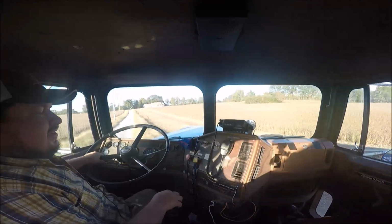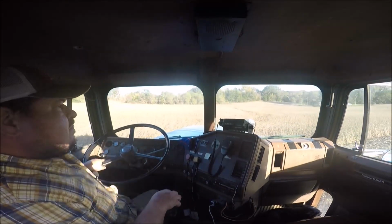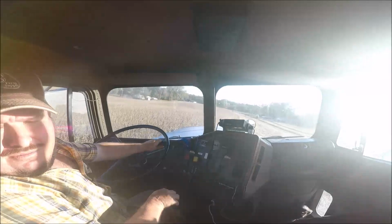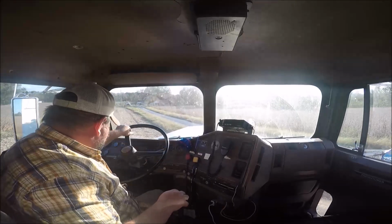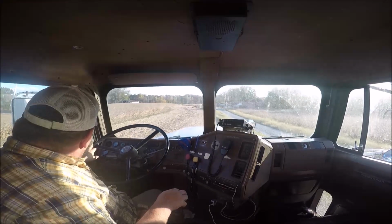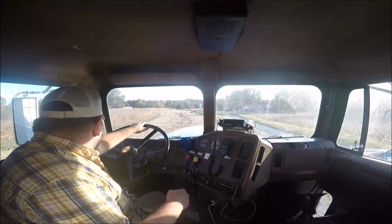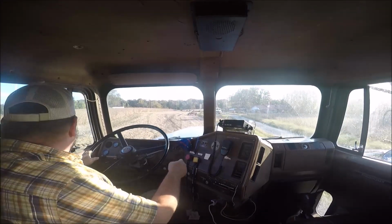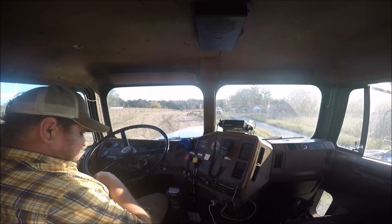Alright, everybody hold on, this could get bumpy. Yep, it could get bumpy. Oh, bad decision, bad decision. Alright, here we go. Everybody hold on. Hold on. Oh, we got it. Alright. Looks like he about got a bend. That's good. These beans are a heck of a lot better looking than them last beans I was in. Oh gosh, I'm glad to be out of them last beans. Little short green stem boogers.